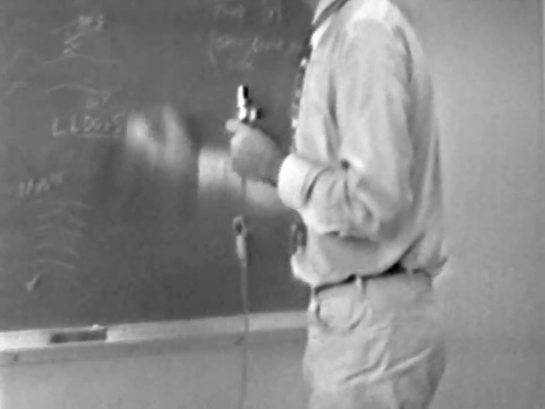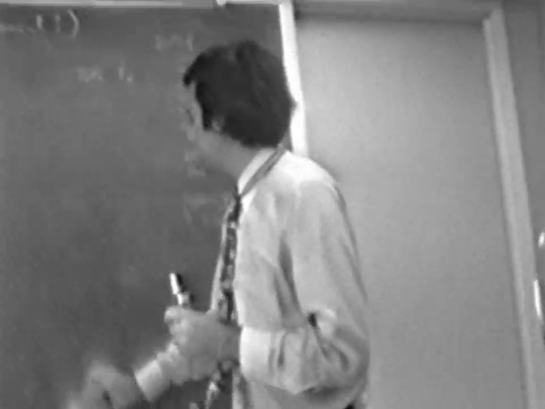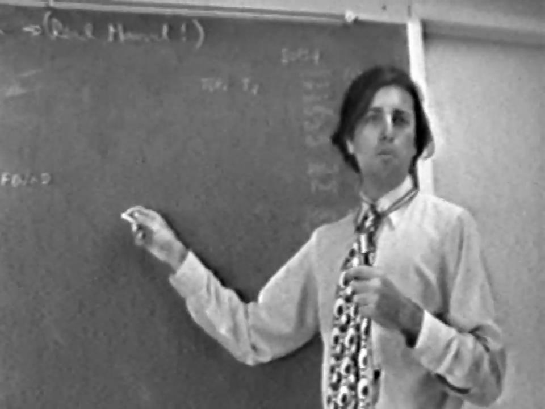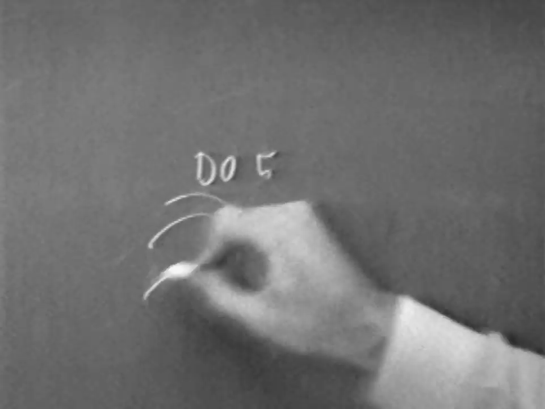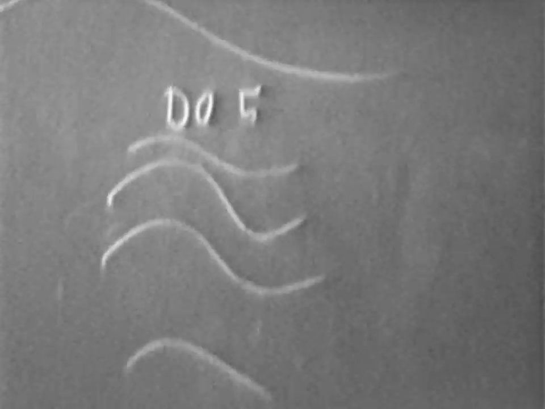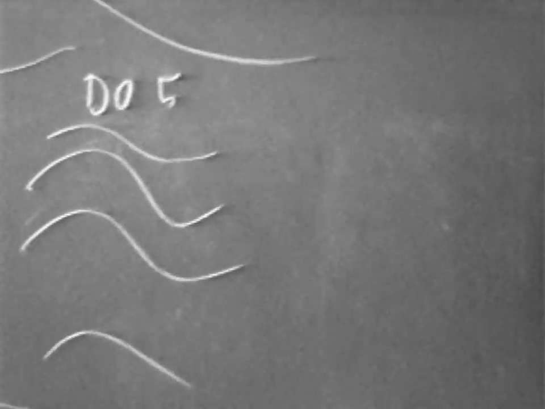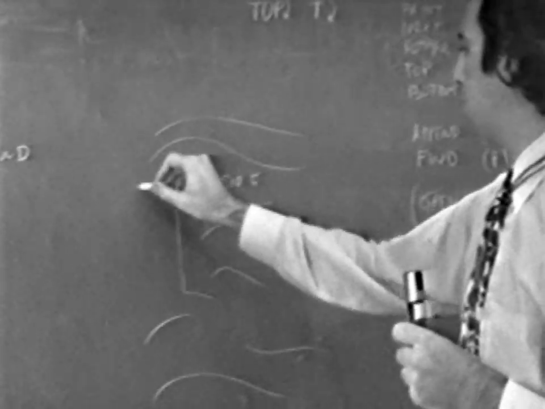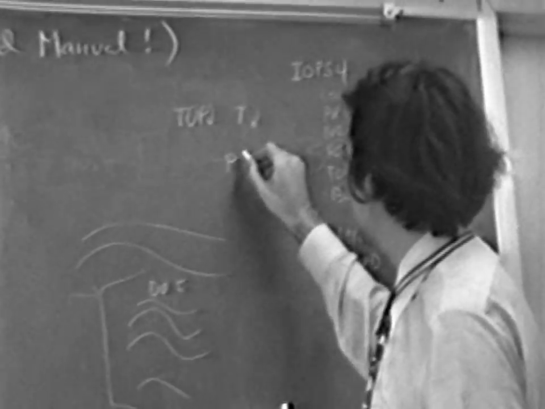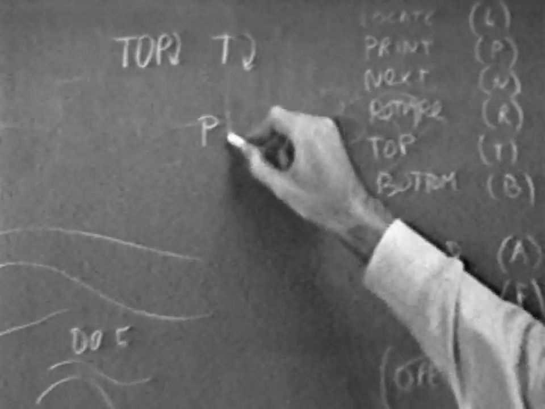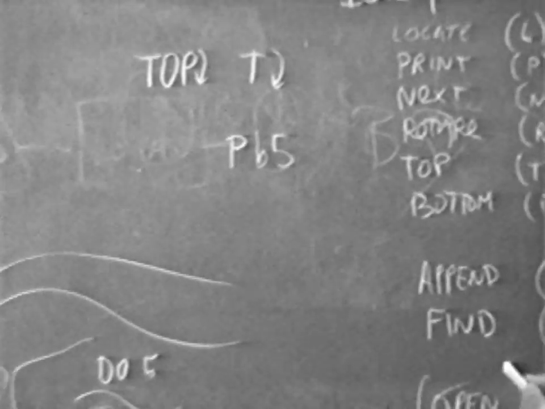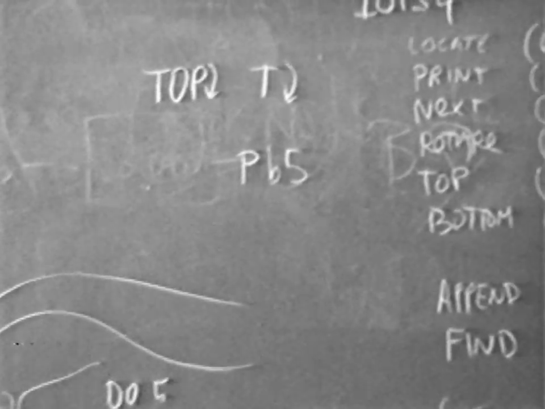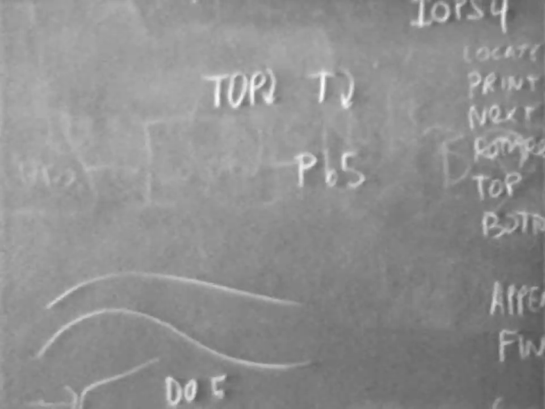All right, so very quickly, there's some other commands you might want to do. When you want to print a line, print where it's pointing, or print a few lines. For example, let's say that this said do 5. Remember, we inserted a few lines here. Let's say I just want to print out those few lines all together to make sure that it looks all right. I go to the top, I locate do 5, it prints it. Then I can say print, and remember, I can just use P, the initial, space, and a number. Let's say I want to just print 5 lines. Print 5 means print the next 5 lines, okay? Print 10 means print 10 lines. Print 500 means print 500 lines, but we don't have to worry because it'll stop at the end no matter what. All right.